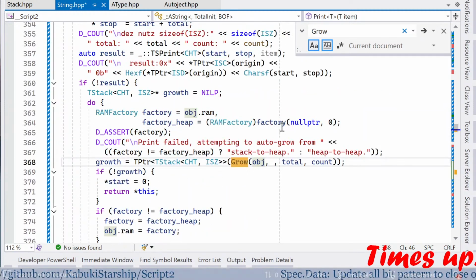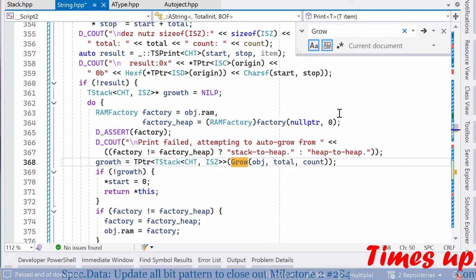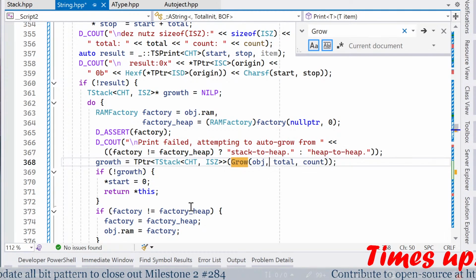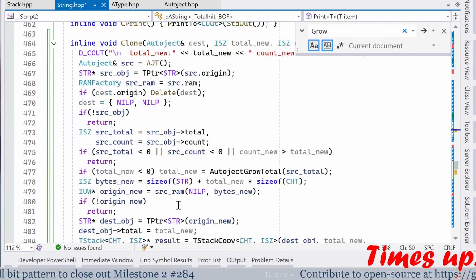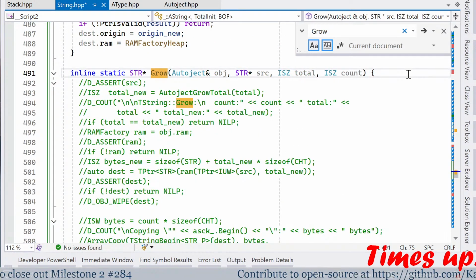Okay, so this is my problem right here. This inline function. No, I need a result. No, grow doesn't need a result. Clone, it's supposed to call clone. No, time's up. I gotta finish what I'm doing or else it's just broken.